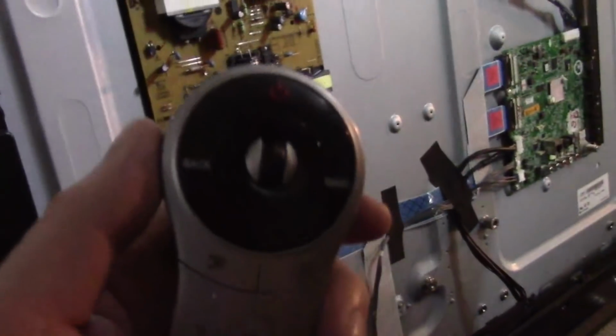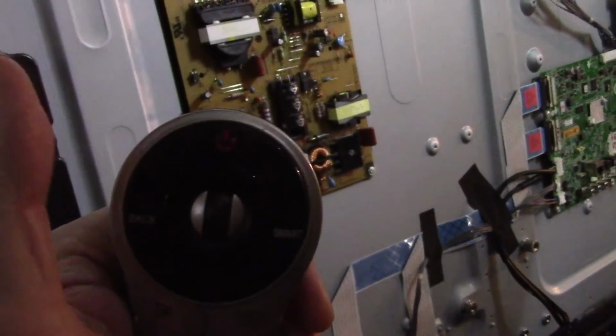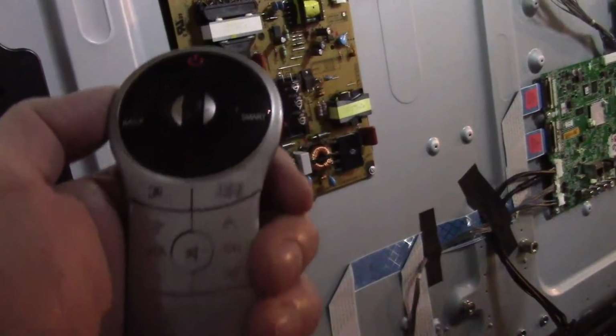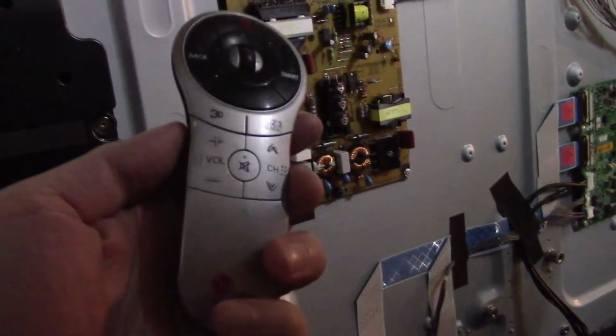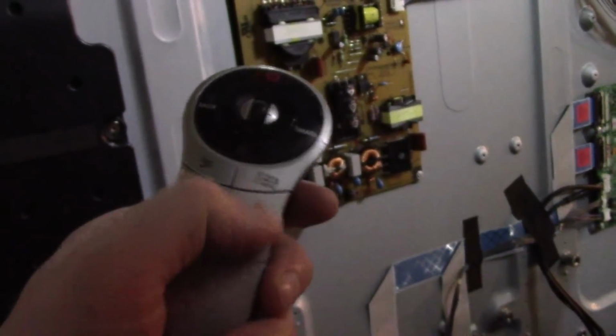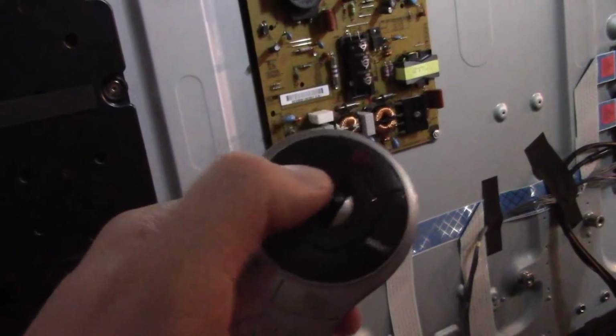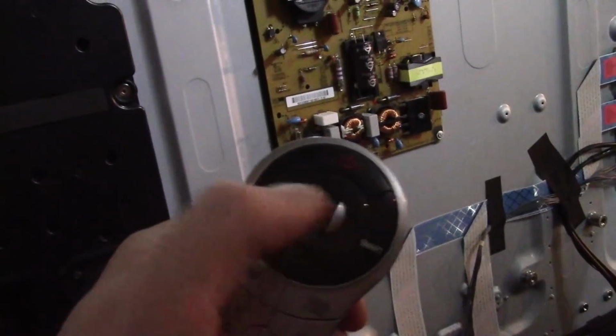I was curious, I just noticed it blinked red. That means the batteries are low. I'm glad I found this because this isn't just your average run-of-the-mill remote control. It's got your volume up, down, channel up, down. It's got a scroll wheel here, which is kind of curious, and left, right, up, down.